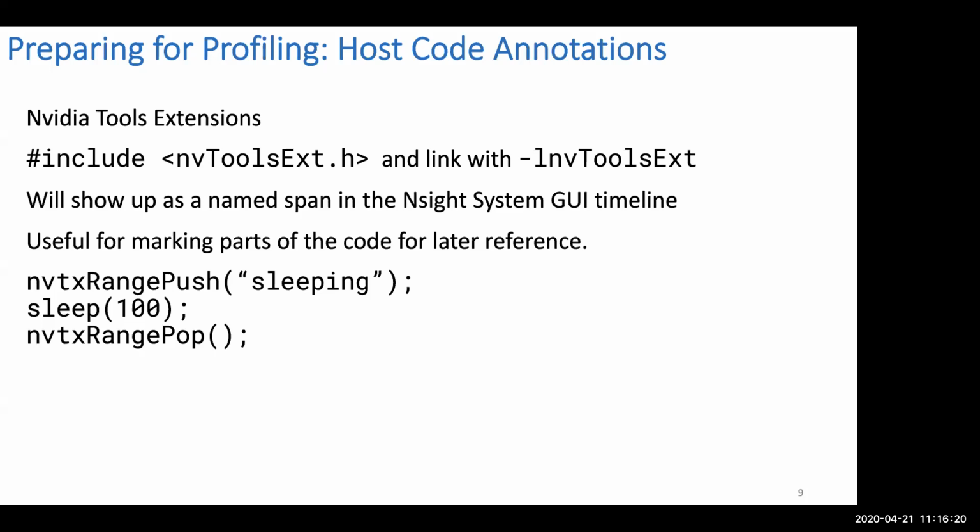So you can mark, in your own words, what particular regions of the code are doing, and have that marking appear later in the timeline when you see what the GPU is doing and how the system is moving data. And so it's basically a stack of ranges. So you can push the start of ranges, time spans, onto this stack and then do something and then pop them back off. So you can create nested regions and things like that through these NVTX range push and NVTX range pop functions. So these are kind of handy for understanding when in your code logically the system is doing what it's doing.